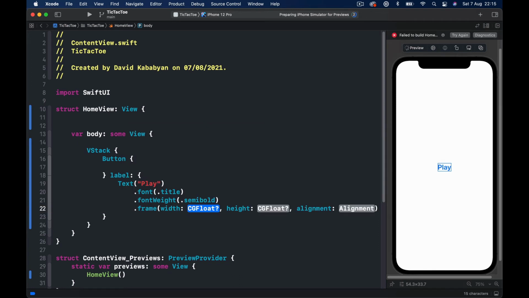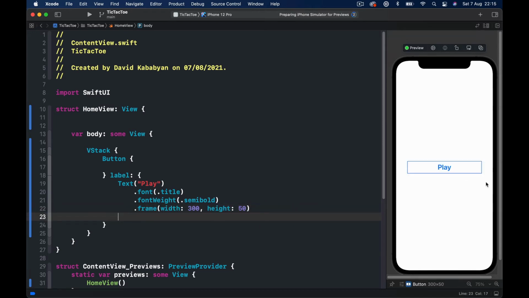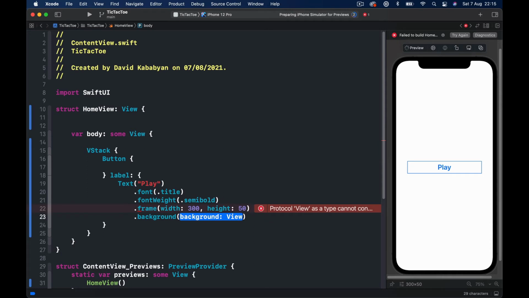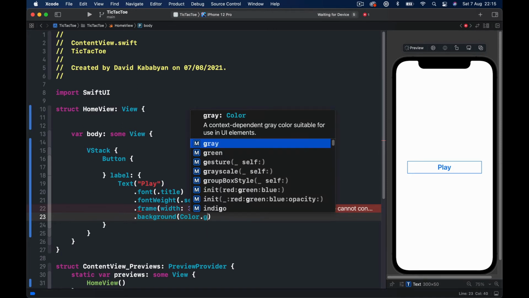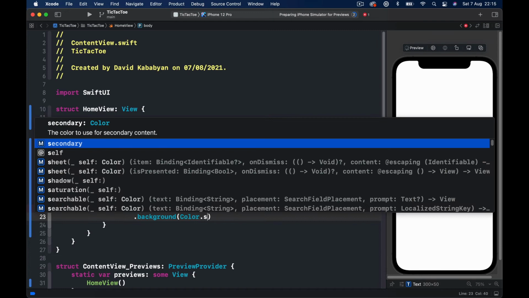The width is going to be 300, height, let's put 50, alignment, we don't need anything. Now you can see our button got much bigger. Now we can add some background, and this is going to be a background color. For now, I'm going to just say Color.green, or let's call it system green.